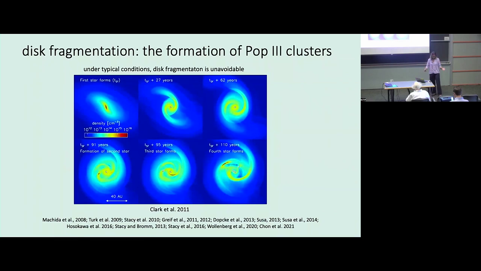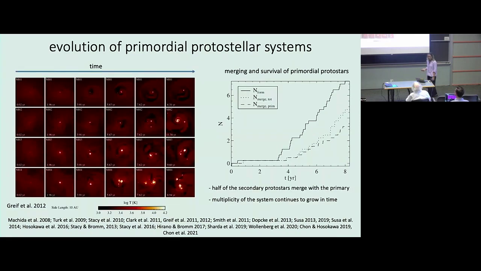Now, as the resolution of the simulations and computational power increased, it was clear that as you follow the collapse phase, you see the formation of a surrounding disk around the primary star, which then becomes unstable, and so it forms several secondary stars, which then interact by merging, but also by competitive gas accretion. So clearly the picture becomes far more complicated. This was by Paul Clark, one of the first simulations that showed that.